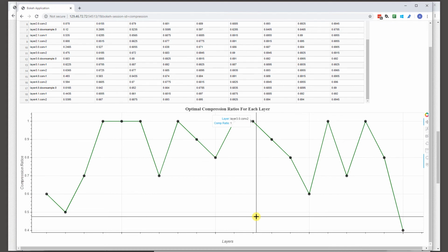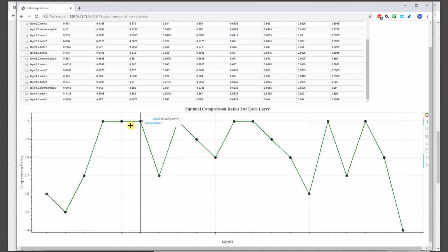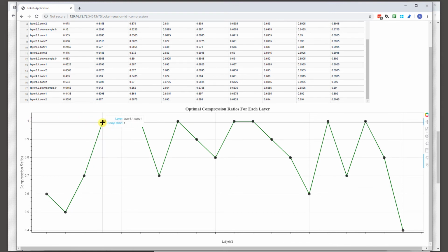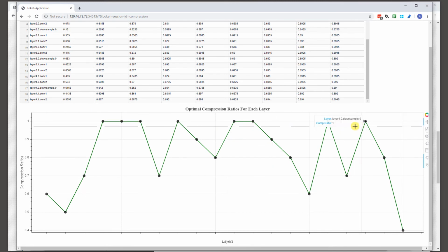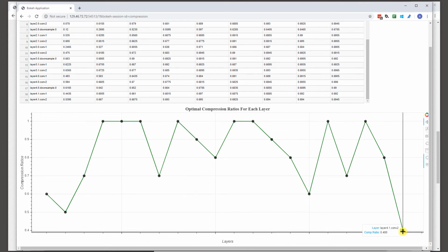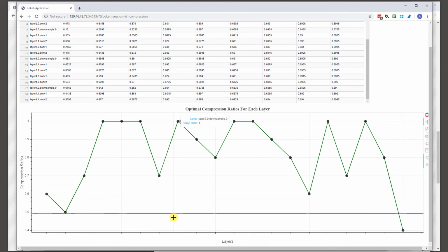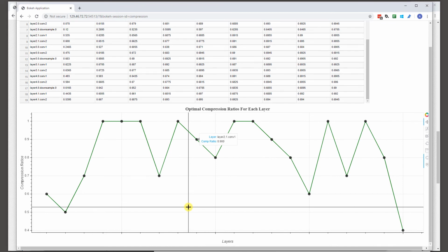It may be hard for you to read, but trust me, it's going to show you the layer names. So what you can take out of this is the following. When it says 1, that means these layers were not compressed. So this greedy compression ratio selection algorithm decided to not compress certain layers, and other layers got compressed somewhat heavily, like this layer 4.1 conv2 got compressed 2.4, which means it got compressed by about 60%. And it's just the choices it made based on the explanation I'd given you in terms of what it's doing.